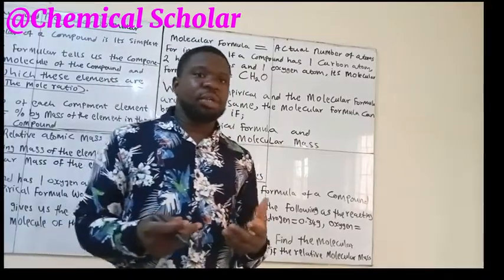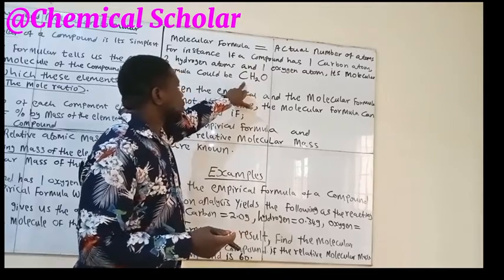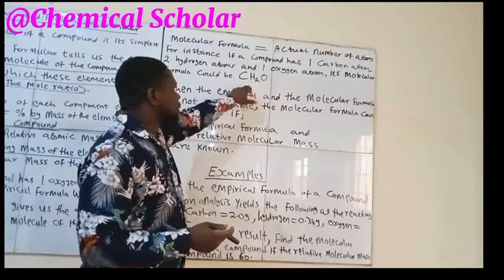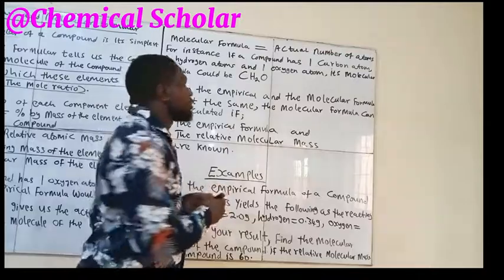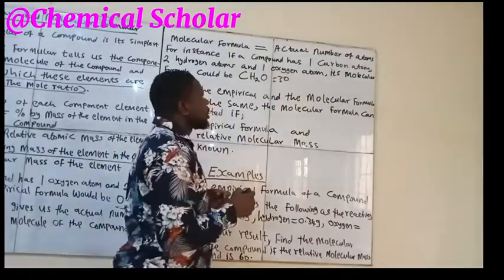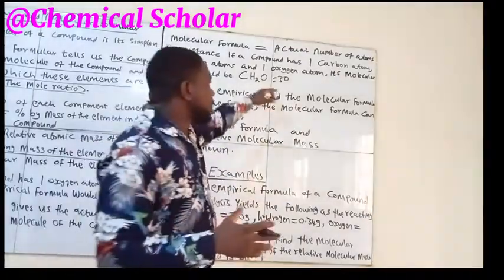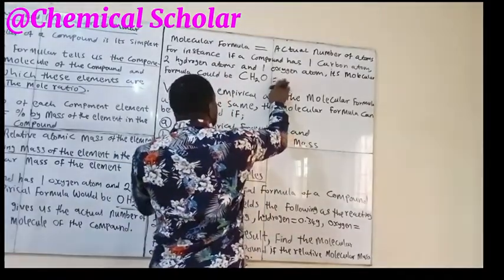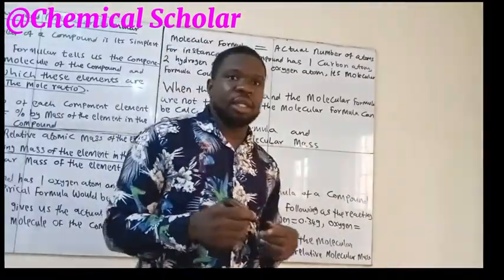And what if we check this? Let's say the mass of carbon atom is 12, hydrogen is 1, which is this 2, that's 14, plus oxygen, which is 16, that's 30. If the mass number of this is 30, but the relative molecular mass of the particular compound is 60, then you can use this empirical formula to find the molecular formula.